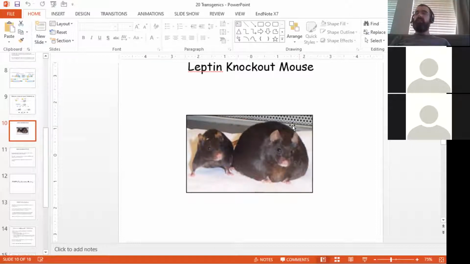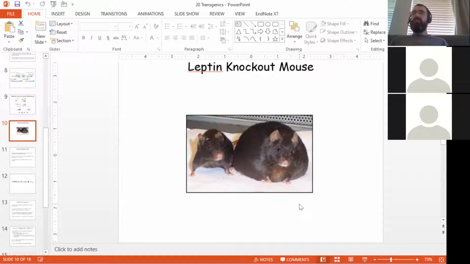So this is, as the title says, a leptin knockout. And leptin is, pardon me, a hormone that you produce when your stomach is full. And basically it tells you that you are full, right? So like the classic dieting advice is eat slowly, right? So that your body has time to realize when your stomach is full. If you eat really, really quickly, you can overeat essentially before that mechanism kicks in.